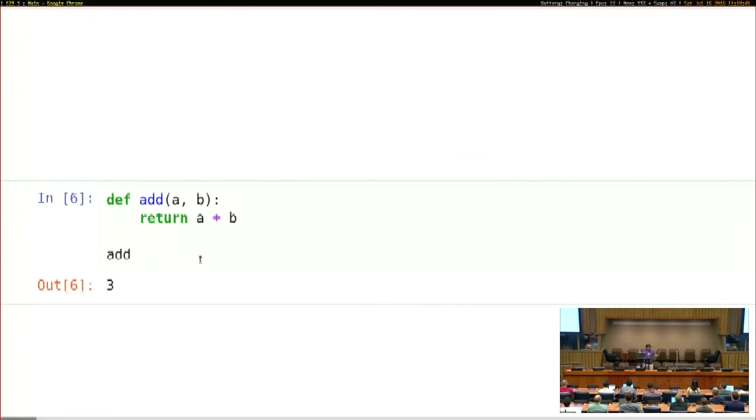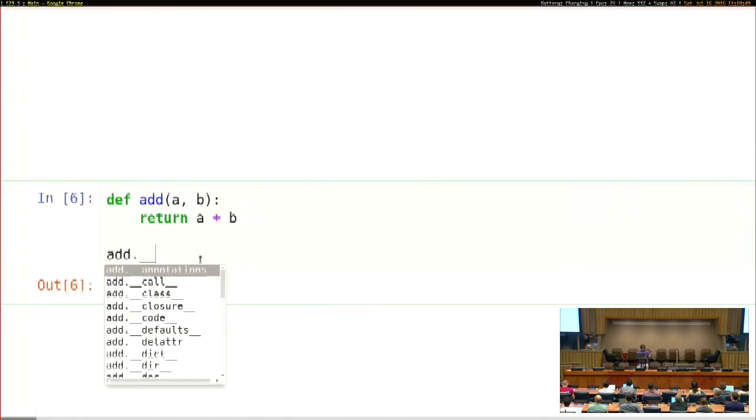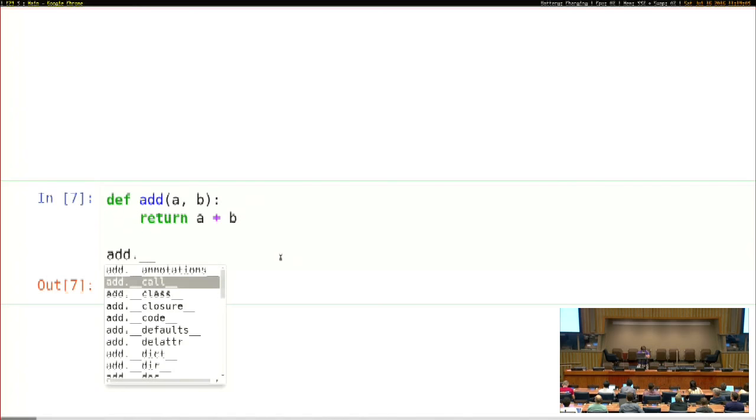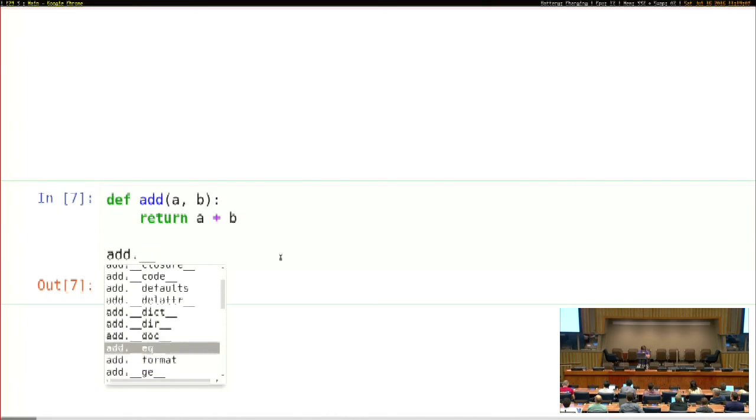One of the great things about Python is that everything's an object, everything's introspectable. It gives us all these great tools for working with code. Everything in Python carries around all of its state, so I'm guessing maybe the code is somewhere down here. Everything secret and interesting in Python starts with a double underscore, so maybe we can find something here. Dunder annotations, that's not it. Dunder call, dunder class, dunder closure, dunder defaults.